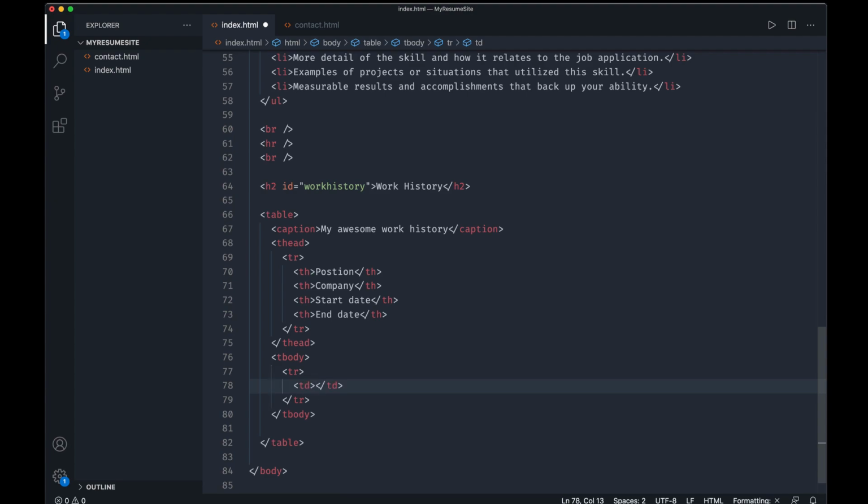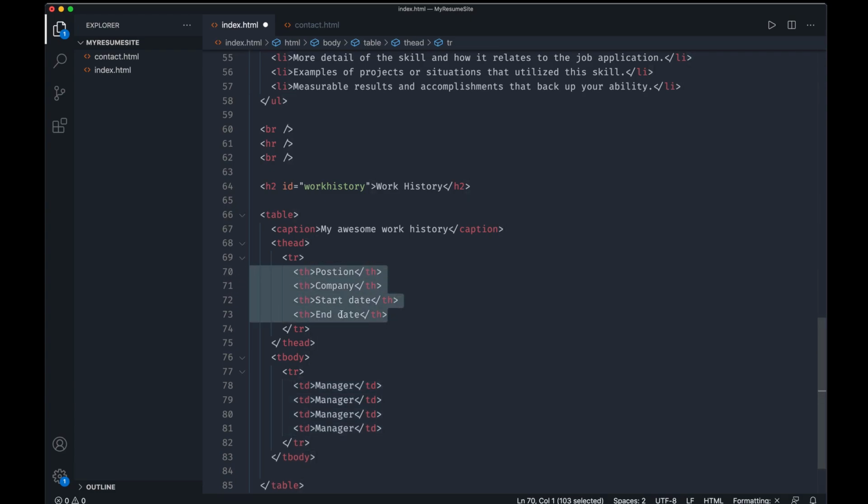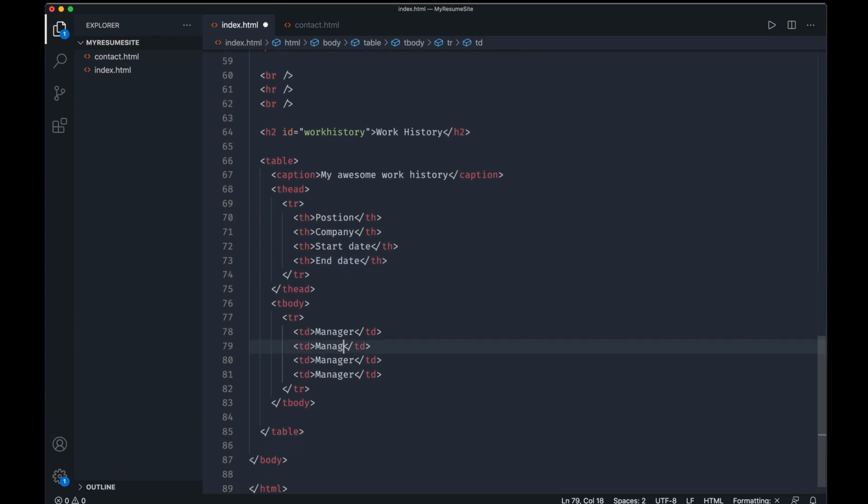And then the TD, or the table data, is the main chunk of data you're going to really be after. So this first one here correlates with this first one here when you see it visually. So what I'll do is first put some data in and talk you through it. We're going to repeat this 4 times like we have our table head, because we're going to have the columns here associated with it.